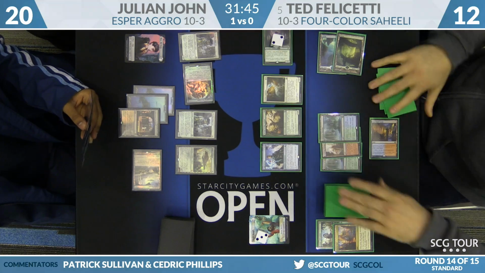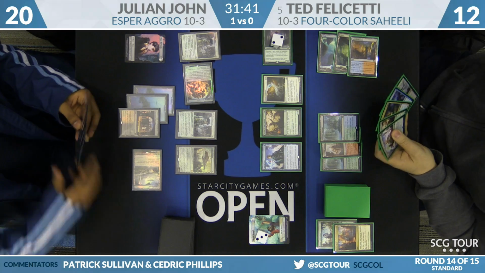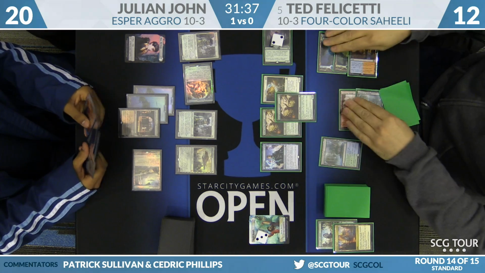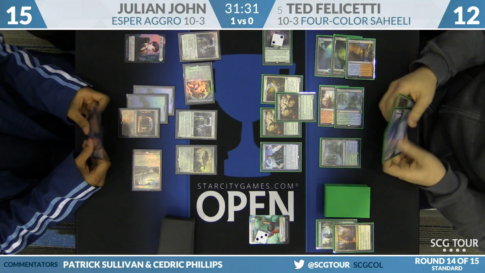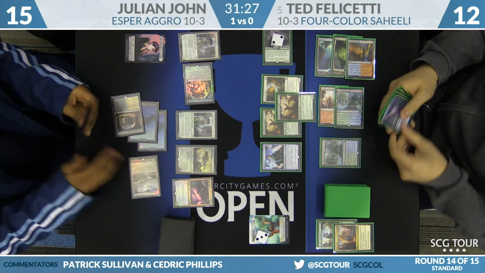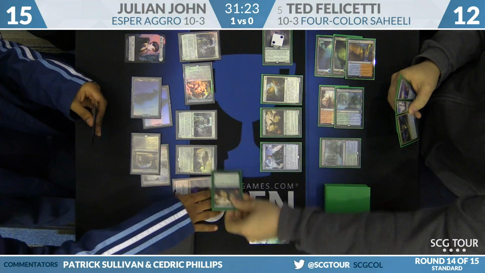Felicetti's going to crack a clue, draw a card. Picked up an Oath of Nissa. Here's a Servant of the Conduit. And that is going to be hit by a Spell Queller potentially. Yes.